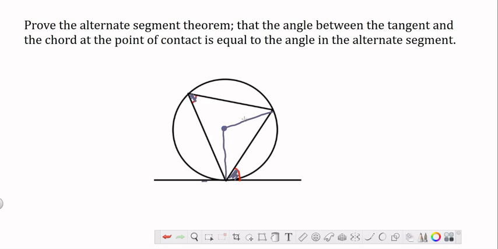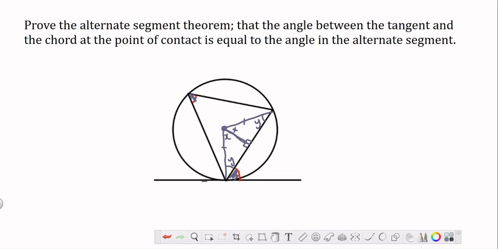Right? And we know this is an isosceles triangle. Now if I split this isosceles triangle in half, so take a line to this chord, that's your 90 degrees. I'm going to call this one X. So if this is X, this other side is going to be X because obviously this angle here has been split in half. I'm going to call this Y and the other side Y as well because it's the same angle. If this is Y, the other one's going to be a Y as well because it's part of the isosceles triangle.